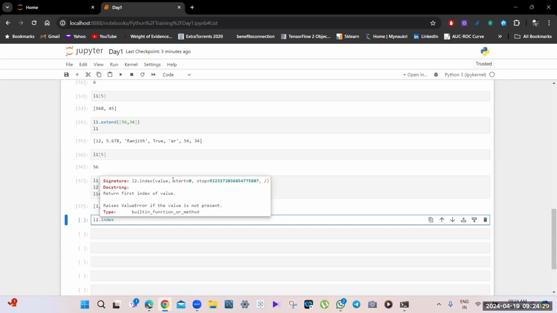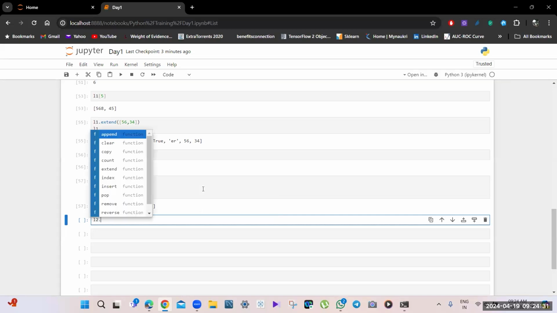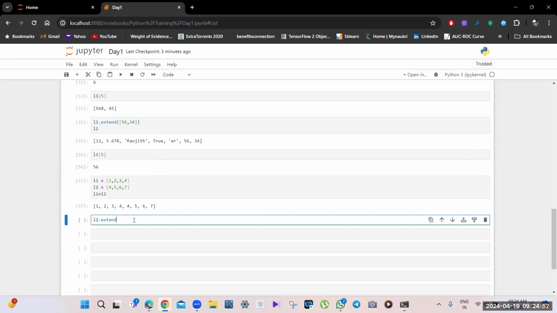So this is our function, right? So if you go here, this will show you these all are functions. Functions means somebody has written what to do with it. You are just calling this particular function and using it. We are not bothered about what's inside of it, like who has written the inside codes or something. No, we are not bothered about all of that. All we are doing is we are just calling it and we are just leveraging the already written code inside of it. As simple as that.